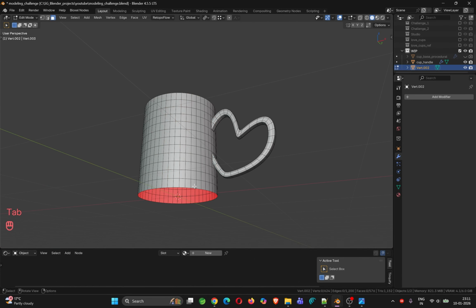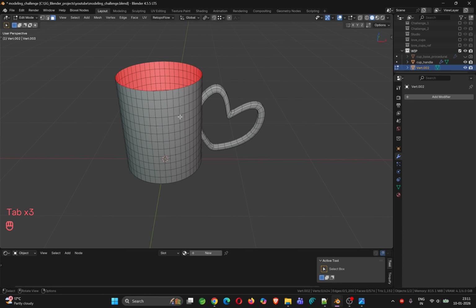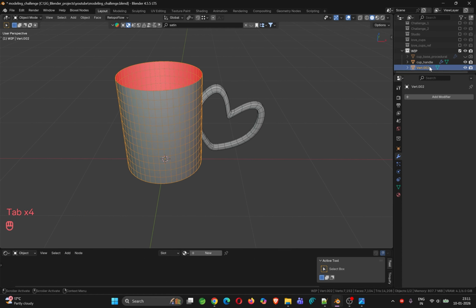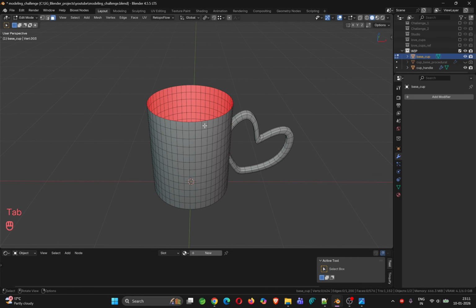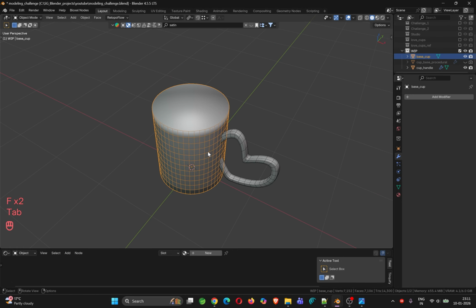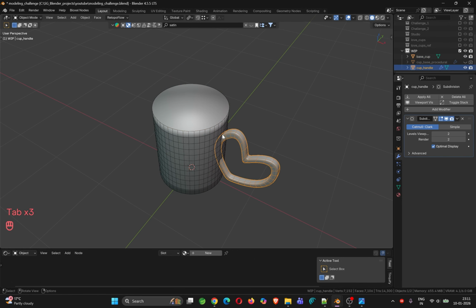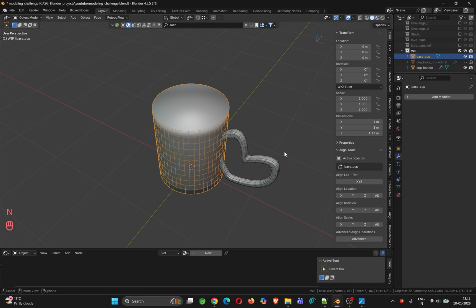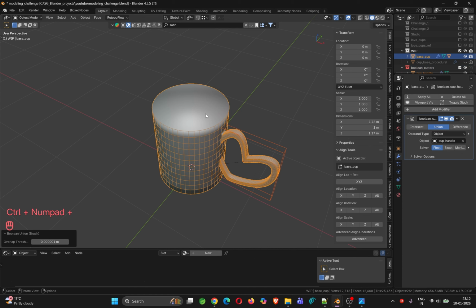So here, what I'll do, first of all, I will convert this base curve to a manifold object. I will just close its cap. Why? Because I would like to play with the Boolean modifier. Okay. Now what I need to do, let me see if my scaling and everything is okay. Yes, everything is okay. I will just join this thing. Press Ctrl plus number 1.